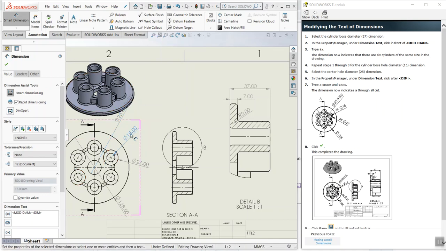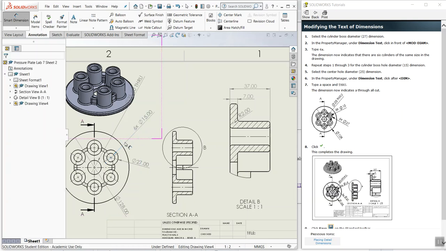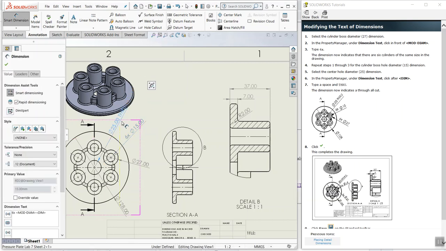Okay, then I'm going to click on my diameter 15, go to my dimension text on the left, click at the beginning of it, and do a 6. I'm going to turn off caps, so I have a lowercase x and a space. Notice that they move and shift, and what we can do is just drag them and force them back into place.